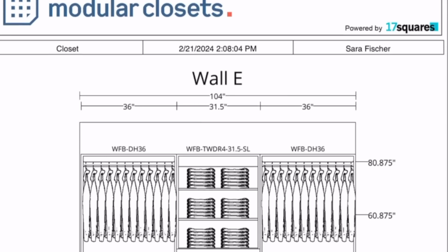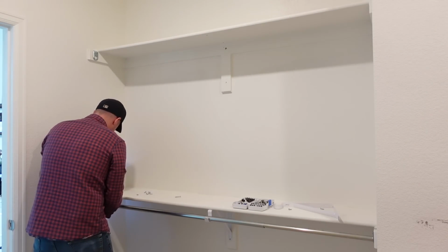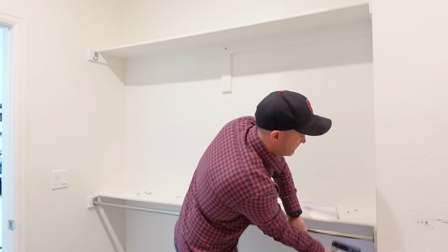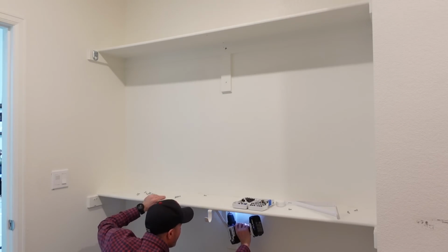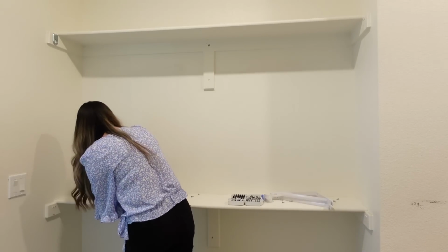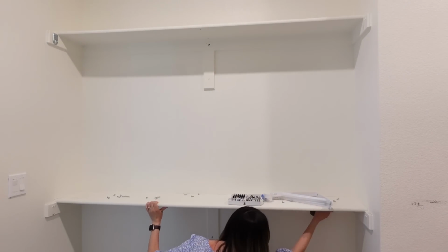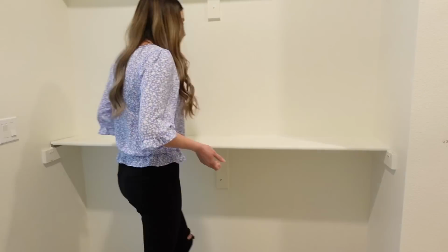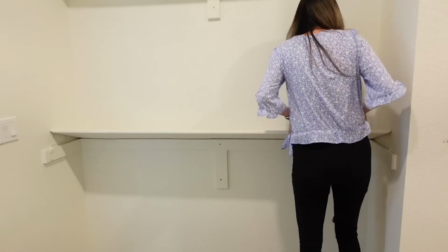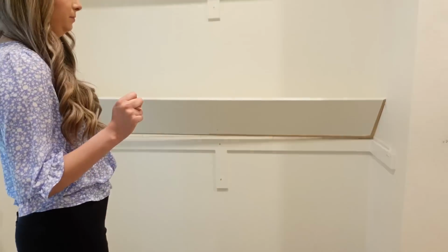So now that you've seen the design of our closet, we're going to start the demo process, which was probably the easiest demo process we have done for any of our projects here in our home. It was not messy at all, and we actually did this on Easter. That's why I'm a little more dressed up for working on this project. We finished this process in a couple hours and it did leave some wall damage, but we really didn't need to repair any of the wall because a lot of the closet units were going to be covering it.